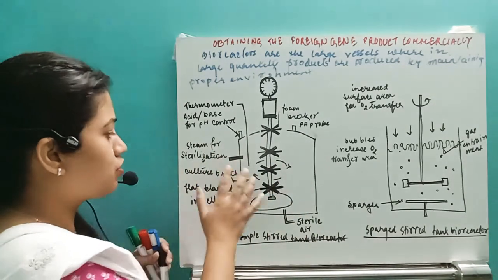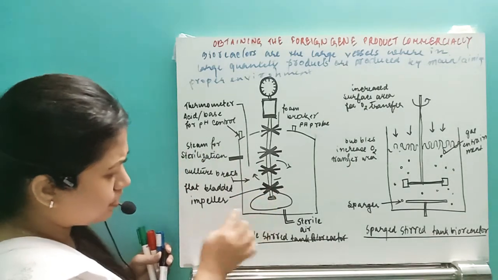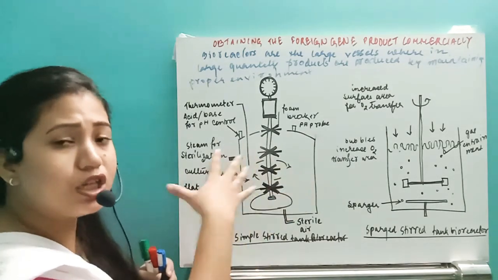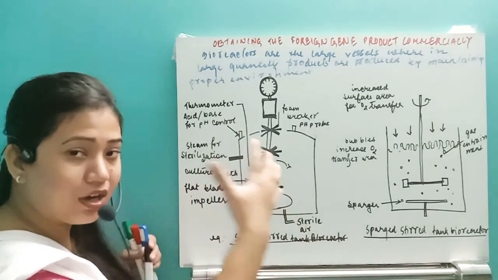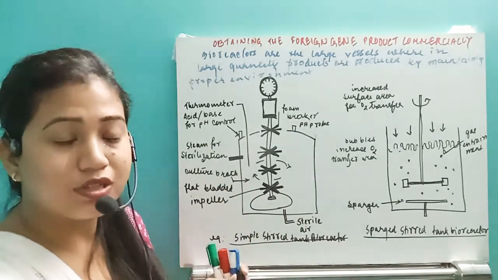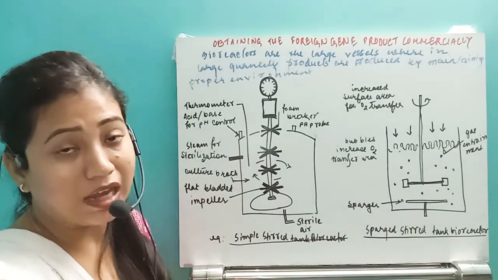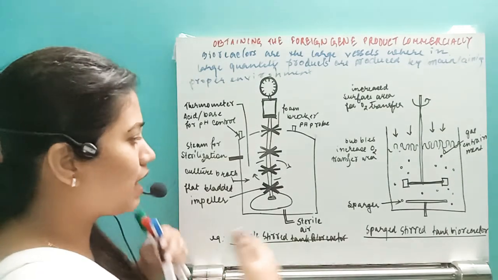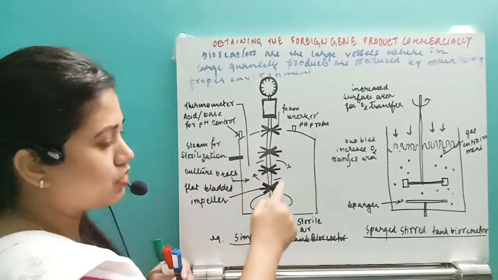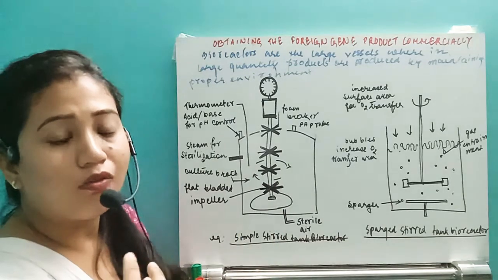Here we have some inlets, and with the help of the inlets, we will continuously supply nutrients into the tank. It is not a simple small vessel, it is a large tank, maybe 1 meter in length and breadth, or even more than that. In that large tank, we will have a shaft, and along with the shaft some blades that will start to rotate with the help of a motor.